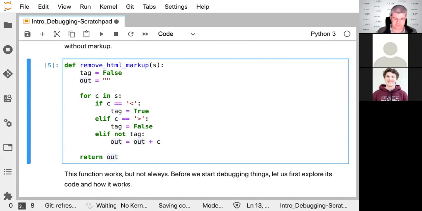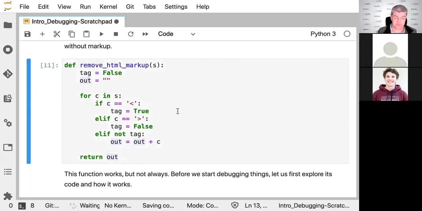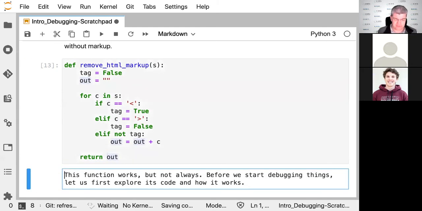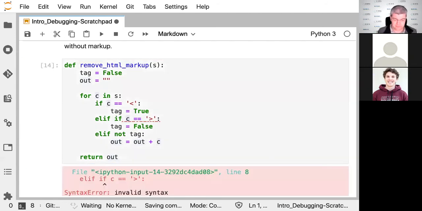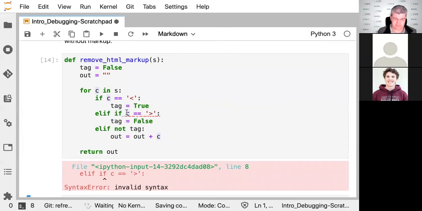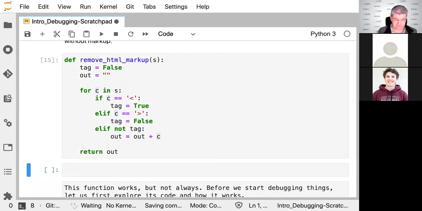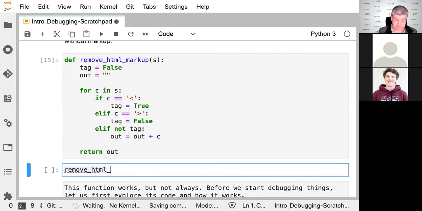So this is now my function remove HTML markup. And now comes the fun part. In a Jupyter Notebook, I can press Shift and Return to automatically execute whatever is in here, and then it will be executed right away. If I make any mistake in this code, for instance, by having another if in here, there we go, boom, then I'm going to get syntax errors, invalid syntax, and I can fix things right away. So here we go. Apparently our function is syntactically correct, which actually also means that now I do have this function defined.